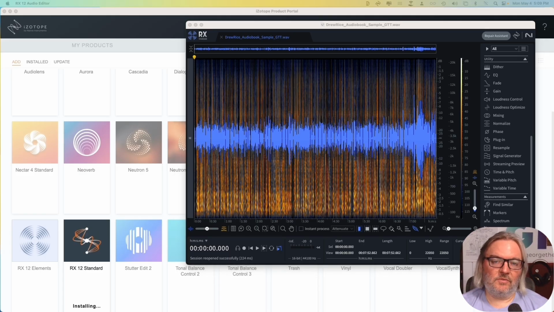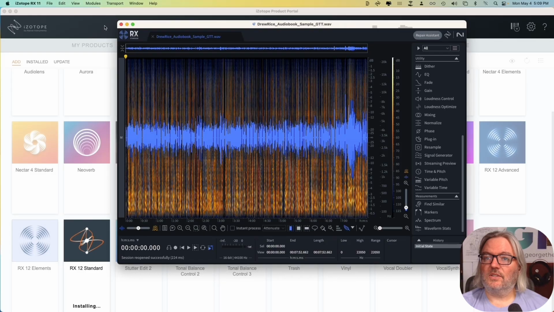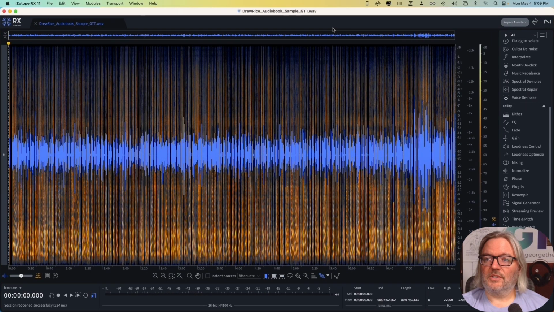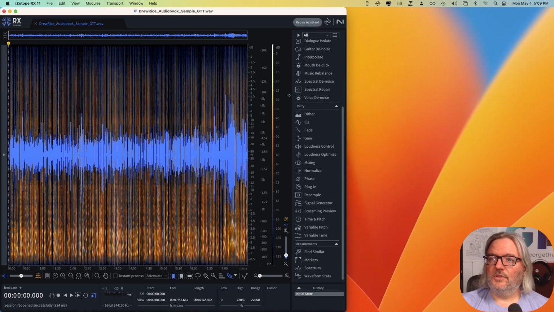Once again, for you guys in voiceover, you guys are starting with good audio. We're just trying to take your good audio and give it a little polish and make it sound great. So what tools can we look forward to? Well, as I'm waiting for RX12 to install, in the meantime, we'll take a look over at RX11. And then once we're done looking at RX11, we'll shoot over to RX12 and we'll be able to more easily compare feature to feature. In fact, what I'll do is put this one on part of the screen and then we'll bring RX12 up on the other screen once it finishes installing.